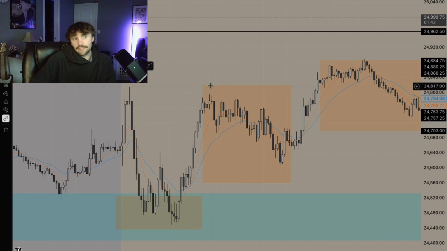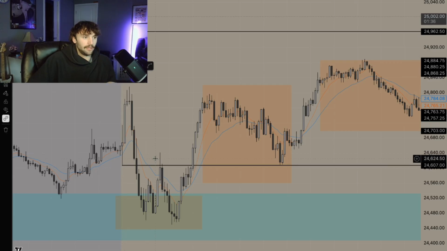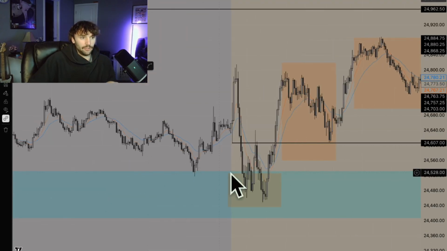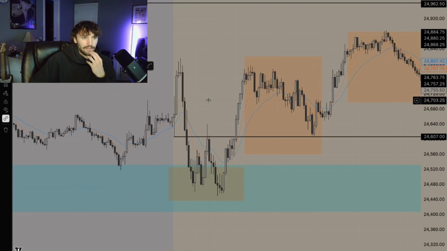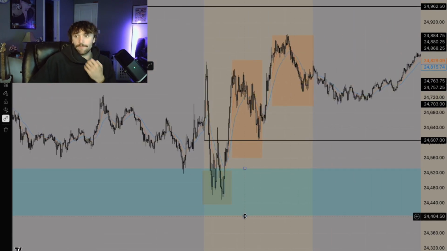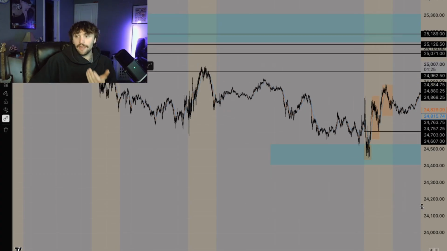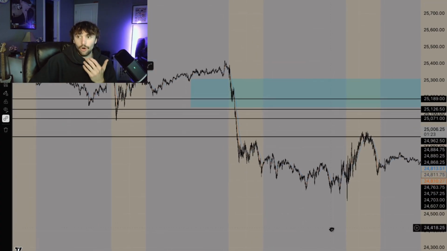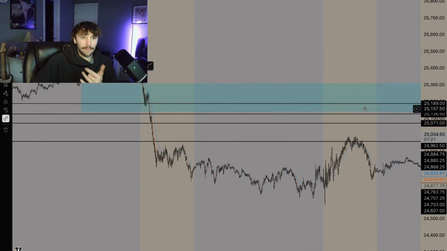But this double bottom right here, you could have taken this play, you could have taken the ORB low play, and I'm fairly certain that we would have taken this ORB low play. It looks pretty good right there. Probably taking this down to those PM lows right here, and had a pretty small win. So really, really nice day, even though price action is pretty bad for most of the day. You want to be ready and able to capitalize on those small wins that you can get, and then a lot of those times they'll turn into bigger wins.